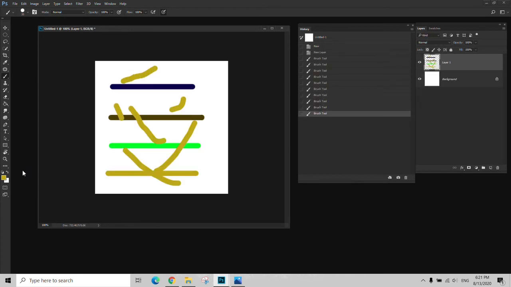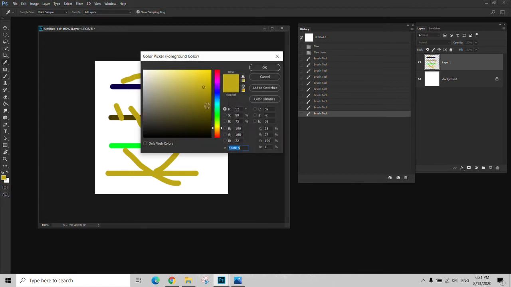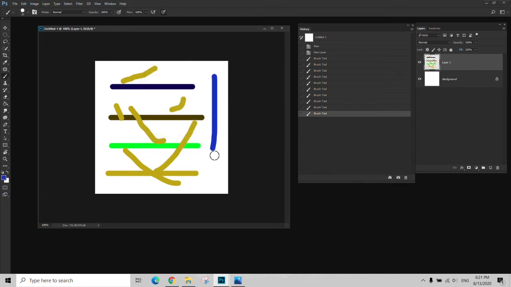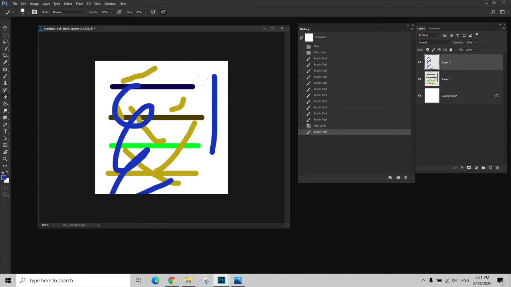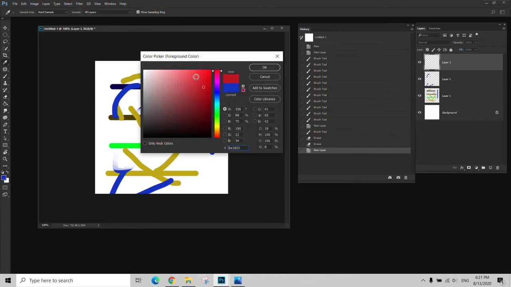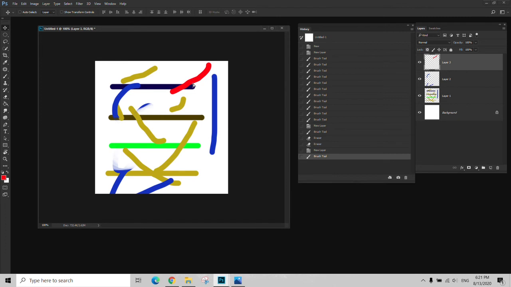Like if I do lots of things, then I change the color, I create another layer, I make another line here, then I erase all of these, then I create another layer, for example, I make it here, then I move it here. You see, everything is written here. Even if you remove something, my brush, new layer, erase, I can just go anytime that I want.